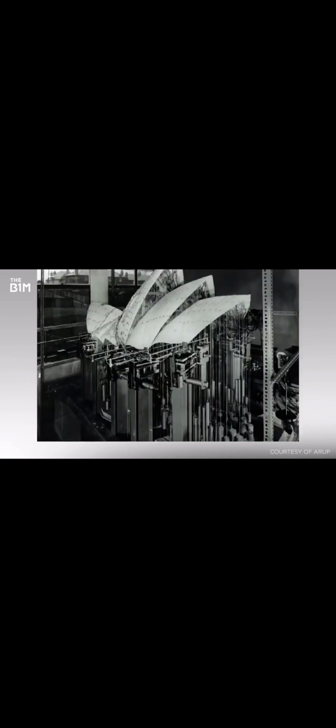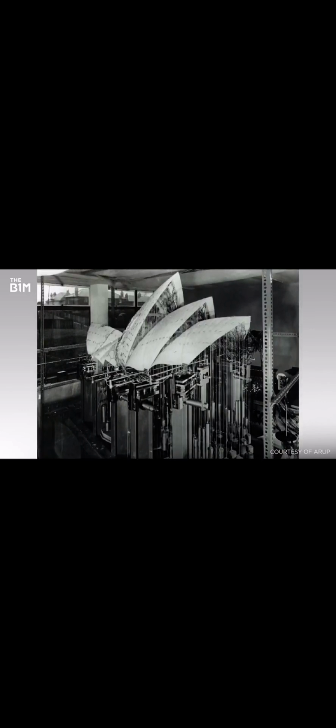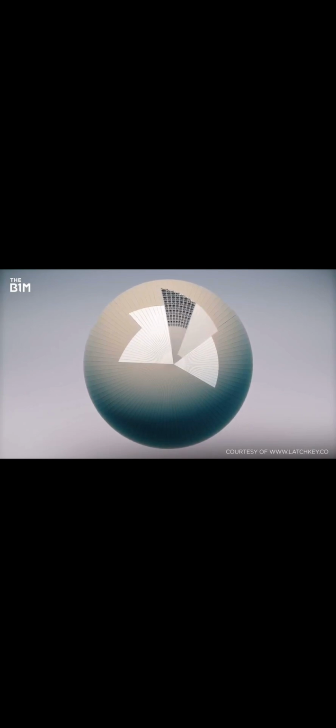The project was one of the first to use computers to run structural analysis on the designs, allowing the project team to understand the complex forces that the roof shells would be subjected to. Eventually, a solution was reached that would see the curved roof shells cast as sections of a single sphere. While the individual responsible for this breakthrough remains unconfirmed, it is rumoured that Utzon himself came up with the solution while peeling an orange. By treating each shell as sections of one sphere, arches of varying lengths were able to be cast in a common mould.